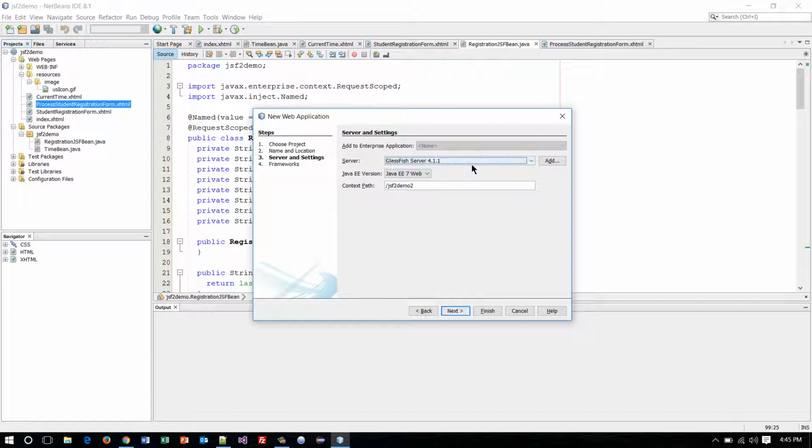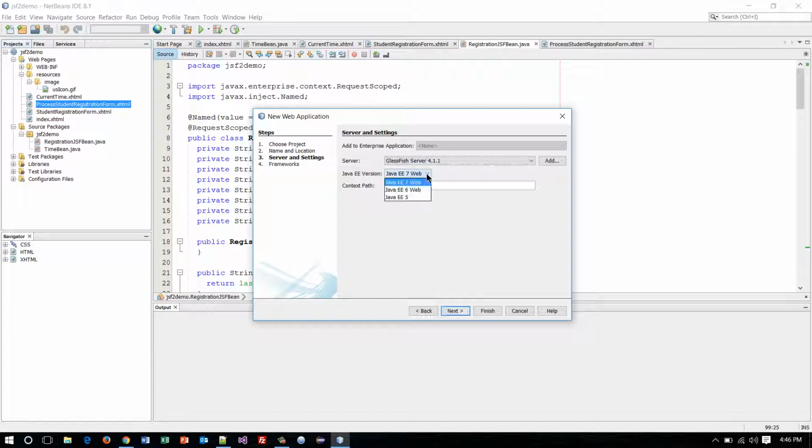Technically, it really doesn't matter which one you use. Out in the field, the one that's used probably most often is Tomcat when you're working in an open source environment using Apache. But Glassfish is actually quite a good server, and mostly it's used for development, but it doesn't really matter which one you choose ultimately, because both essentially do the same thing. Now, I also want to point out that you can choose which version of Java you're going to work with. As far as the Enterprise Edition goes, we have Java EE7, which is the one I recommend that you stick with. Everything else there should be okay.